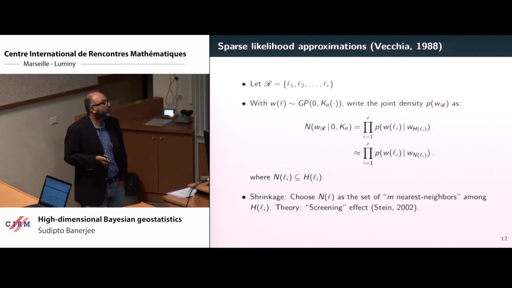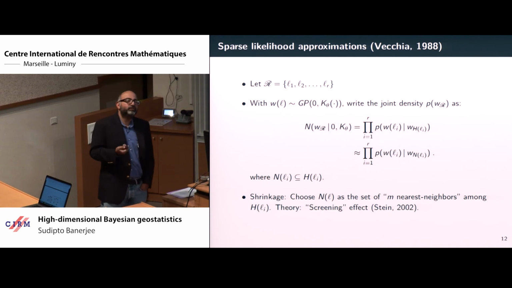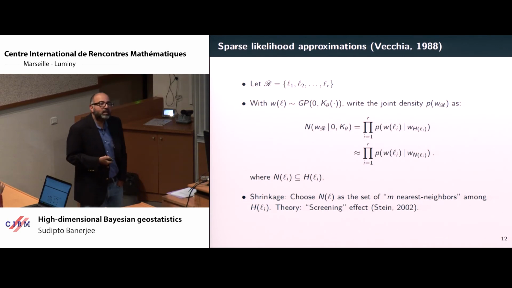That's what Vecchia did. So it was a likelihood approach, and one of the reasons I was not too enamored of it was because it was not serving me well in terms of inferring on the process. There was no process here. As you can see, it's just a likelihood approximation on a finite dimensional distribution. It's not even clear how I can do predictions from this, for example.